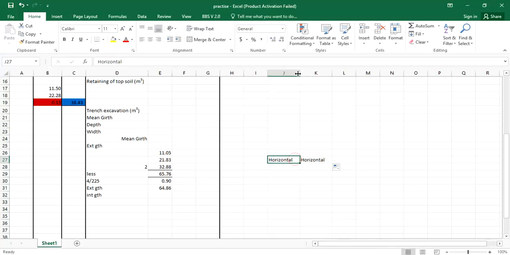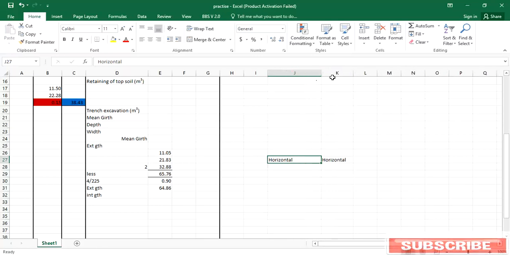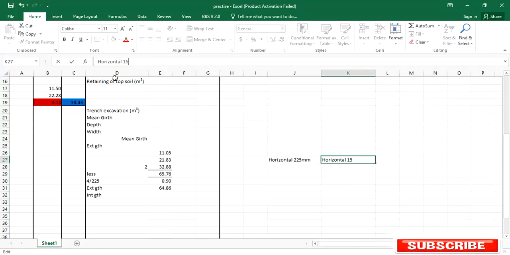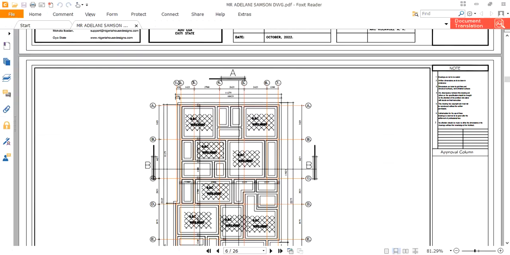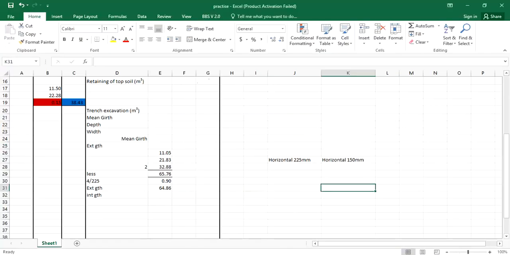This side you have, let me try and extend this one, this also this. So for this one you have 225 by 50 mm. So you have to list out, you have to label all your horizontal grid or your horizontal trench. Maybe H1, H2, H3, H4. So the ones that fall under the 2 to 5 mm, you write it down.